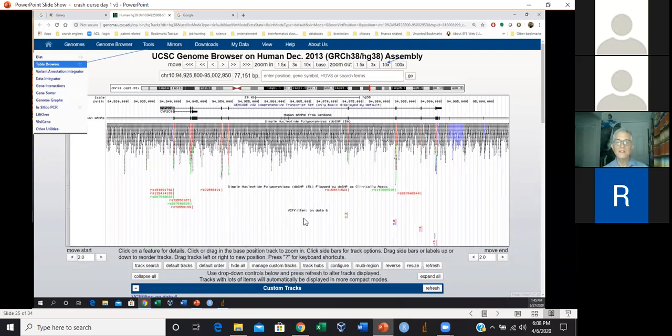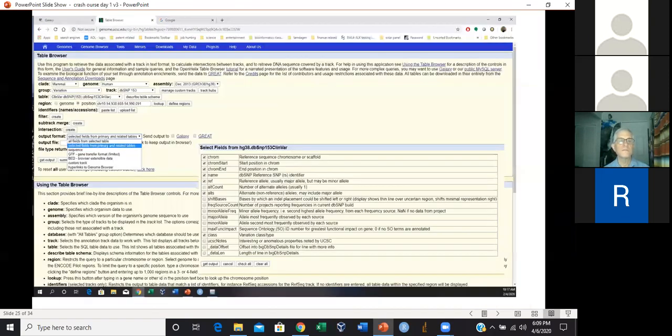And here is our sequence. You can see that there are 1, 2, 3, 4 places where there are variants which seem to be in regions which might have some sort of clinical importance. So the next thing to do is to find these lists of relevant variants. And we're going to use a tool called the table browser.